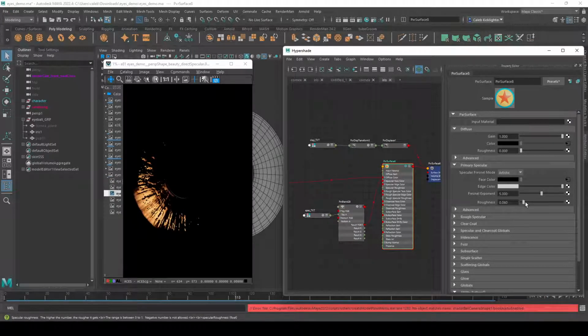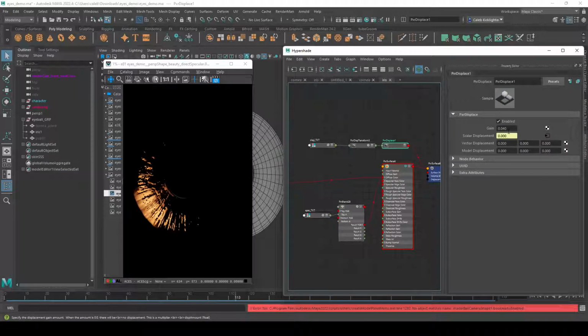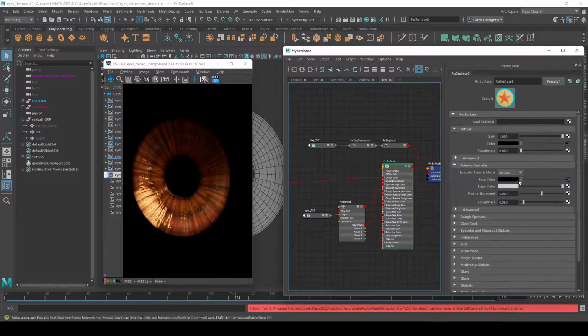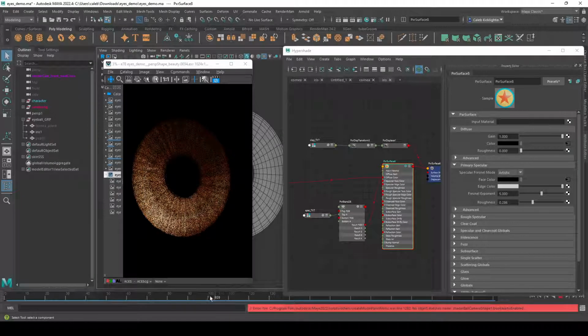All right, so that's a little too sharp and probably my displacement's a little too high, to be honest. So we'll bring that down. But yeah, just combining those together gives us this. Ooh, and that's way too sharp. So we'll just broaden that a little bit. So that's to fake that caustic hit as the light travels against it. And I would dial this in because it's a little too much, but hopefully that gives you guys an idea of what that looks like.